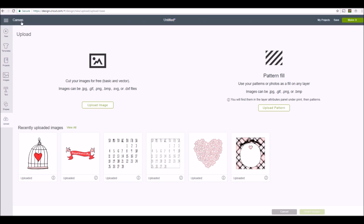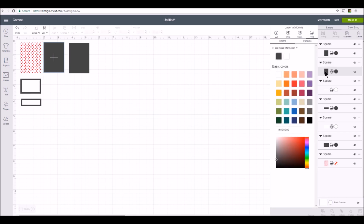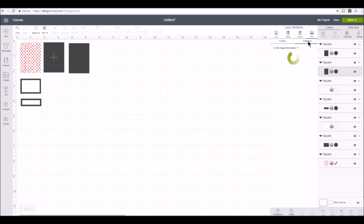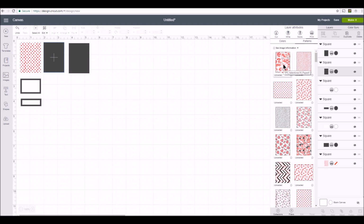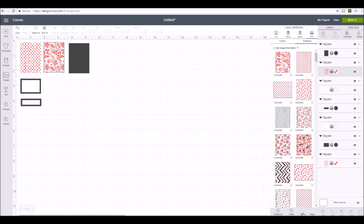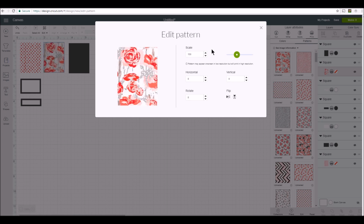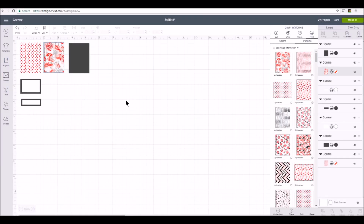There it is. So click on Canvas at the very top of the screen, go back to the canvas, and then what I'll do is click on that square on the right side of the screen to bring my patterns up. And there's the pattern we just uploaded, so I'll press on that one. And I'll select Edit down the bottom, and I might just change that scale, just increase the scale. 120%. Okay, there we go.